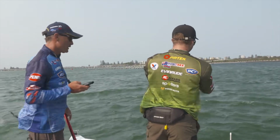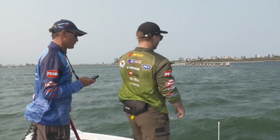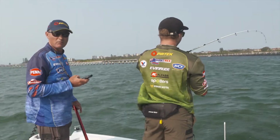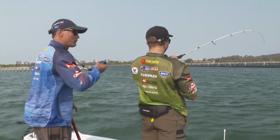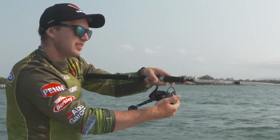Can you believe we're on the central coast of New South Wales, or just below the mid-north coast, a barramundi was netted here by the commercial guys years ago? I'm not sure how big, it's pretty big. I think somewhere around $1.10 was actually netted somewhere in these oyster leases. So you never know what's floating around here, but I'm pretty sure it's not a barra. Well, it hasn't jumped anyway, mate. It hasn't jumped yet. Could be a barra.